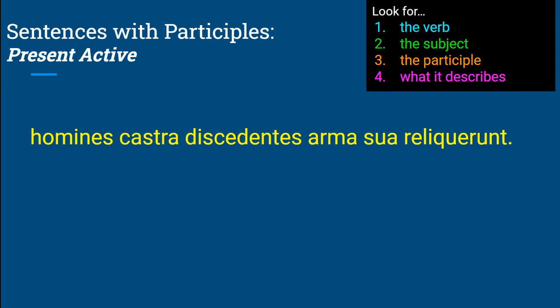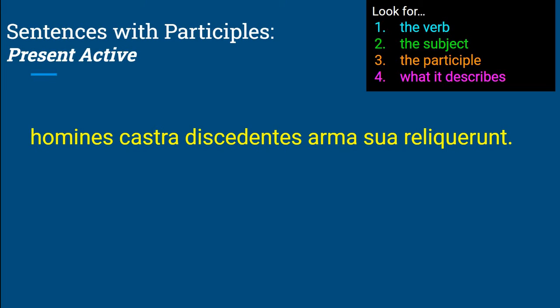Alright, last thing we're going to do is we're going to see how we can actually translate these participles when we meet them in the context of a longer sentence or piece of Latin, because it's not always as straightforward as you might think. So we're going to do 4 things. We're going to look for the verb, as we always would. We're going to look for the subject. We're going to look for a participle because we know it's here, but in general, if you find a participle in a Latin sentence, you should establish it, and then 4, see what it is describing in the Latin sentence.